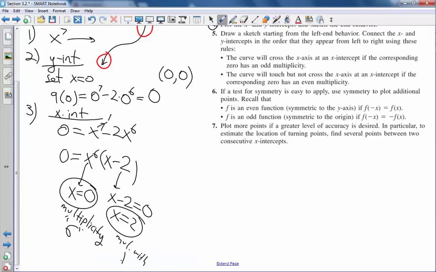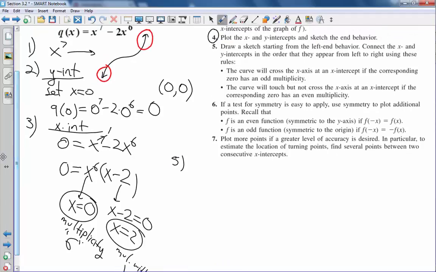Number 5 it is. We did number 4 on the picture. We're on number 5. Number 5 is something new we need to learn. It says sketch. However, when you are sketching it, don't just go with your gut. It says use multiplicities. Remember, I put these multiplicities down, but I haven't used them in the picture. Now we are going to use them. What does this multiplicity say?